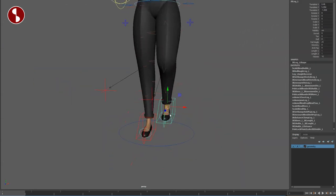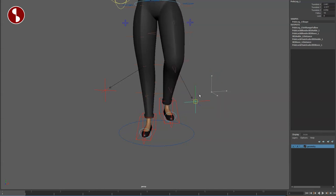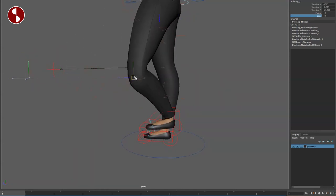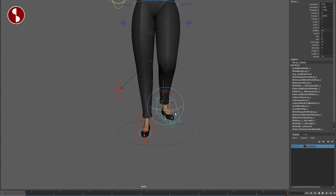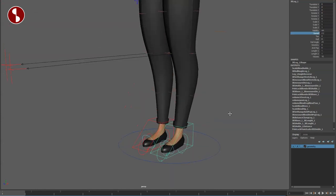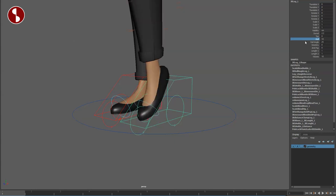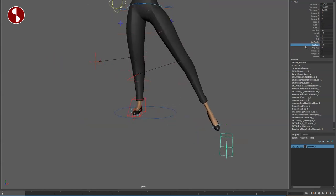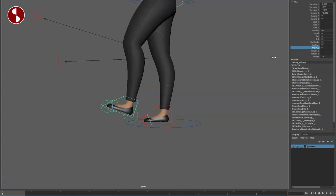Going to the feet — you have your main foot controller. Sometimes the foot will take the knee with it, and you have an extra controller to handle that. You also have a lock, which I love on the rig, so you can lock this when you are kneeling. You also have Follow on/off — you can turn it off and now the knee is not following. On that foot controller you have swivel for your knee swivel. You have your toe, your roll, and with that you have the roll angle and stretchiness.